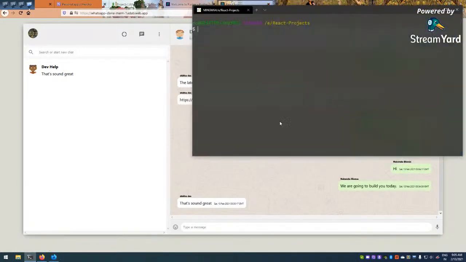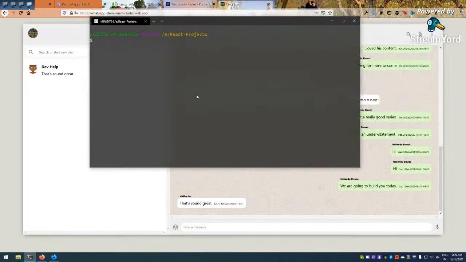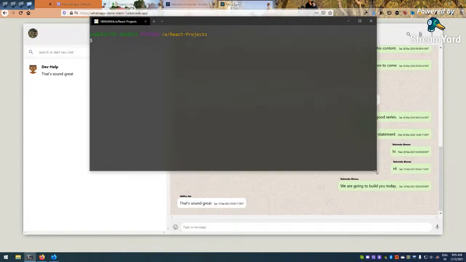Let's start it. So I am in my terminal, Windows terminal. You can see I'm in a project, but I have to make a mkdir folder, WhatsApp MERN YT. YT means YouTube. WhatsApp MERN YouTube. You can give it anything. We are actually going to have two folders here, one for the front end and one for the back end.